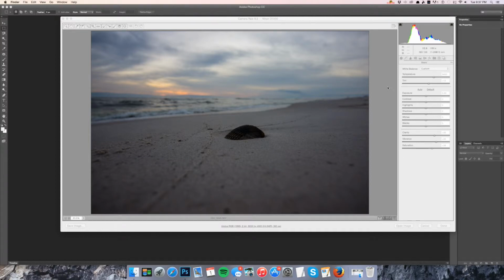Okay, so people are always asking me how I process my images after I've shot. First off, I always shoot in RAW, just simply because this is exactly why. This is a prime example of why you shoot in RAW. The lighting was pretty terrible, but I didn't actually have my flash with me. I only had the camera flash, so I got what I got. So I'm going to show you a prime example of why shooting in RAW is fantastic.